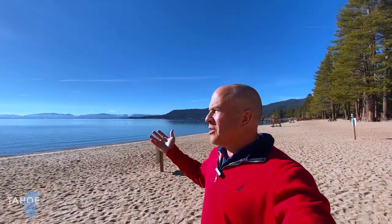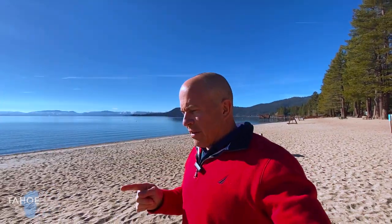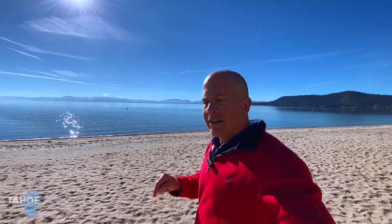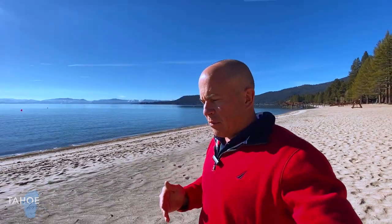The water is a little bit on the cool side. In the summertime, starting out in June, it's still pretty cold because this is all snowmelt — you can see the snow-capped mountains, and all that snow melts to fill our lake. One important thing to think about: on the Nevada side of the lake, as a property owner, if you own lakefront, you own down to the low water line, which is 6,223 feet. So if you're buying a lakefront property, make sure your title company will insure the property down to that low water line.